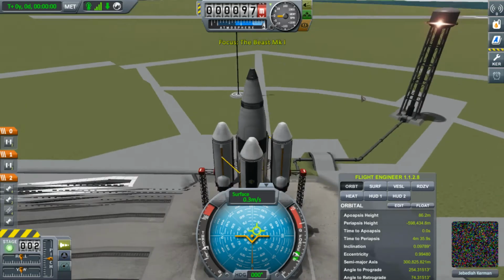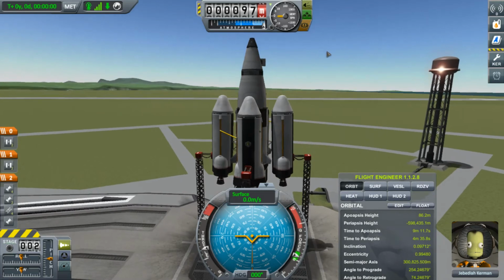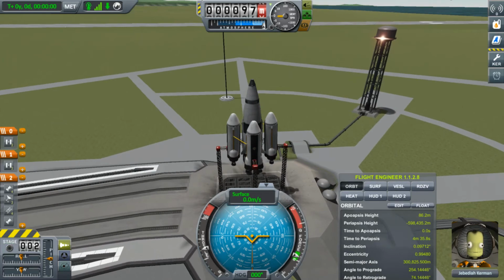And we are wobbly on the surface. Ooh, yeah, that's very wobbly. I'm gonna need to add some struts to that. But we're here. Let's see what we got. Check our staging. All that looks good. That's good. SAS, full throttle, and away we go.